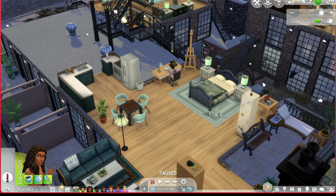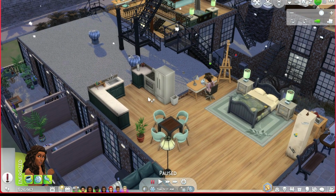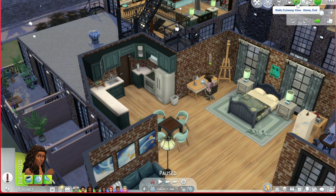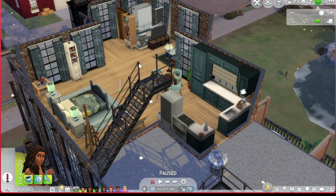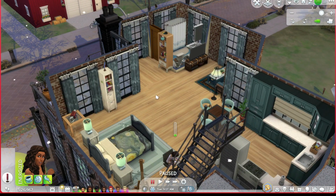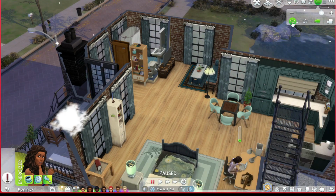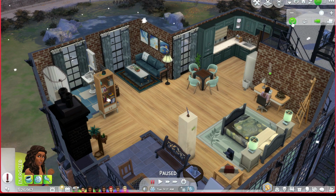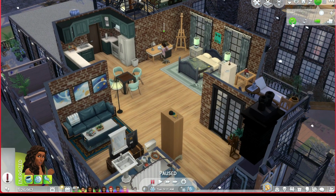We got the bed here. And then we got a full four-person dining table. And then the kitchen here. Let's see if this puts these walls up. Yeah. So you see, I got the kitchen in there. And then the curtains and stuff in the bathroom, and then here. I think it turned out really cute, actually. It's small, but it's very functional. And I think Gia really will like this.